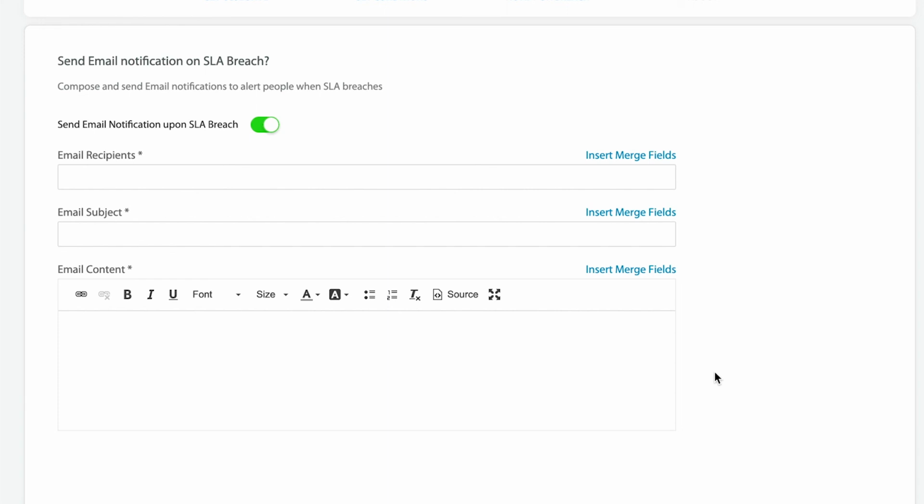So by using SLAs in this manner, if you create a general one for everybody, that's simple enough. But if you want to create multiple SLAs for different clients that you have, first build out the contact group for the client, and then go back in and build an SLA for that contact group. And all of a sudden, the new information for the SLA that you've associated with that particular contact group will take into effect for any tickets that anybody sends in from that contact group.